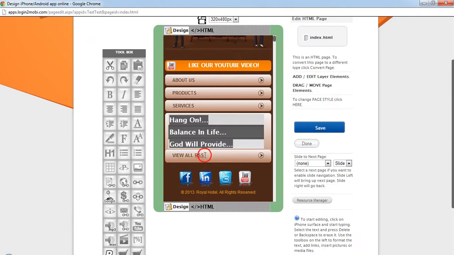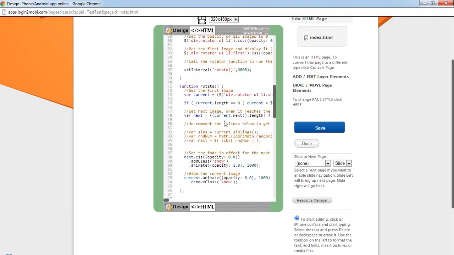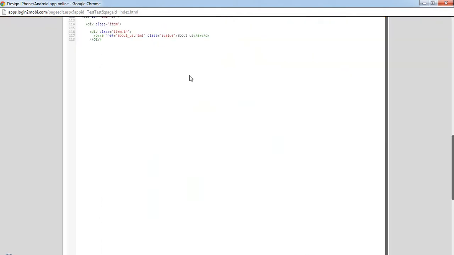And this is more advanced and needs a little bit of HTML. But I'm sure you will get it. So let's start. So first of all, I want to restore this, so it will go back to its original form.